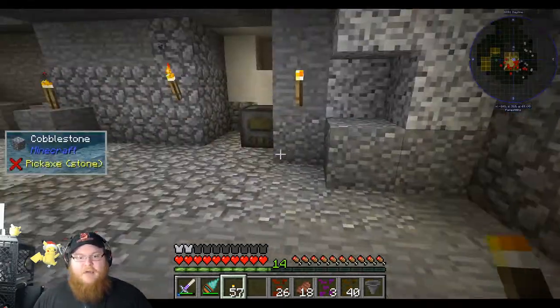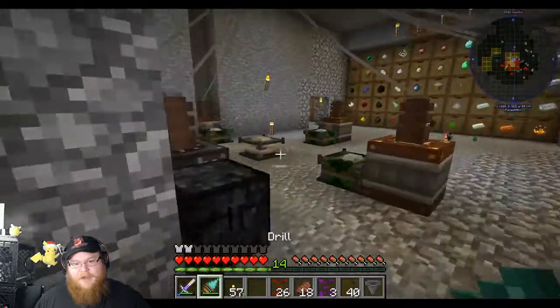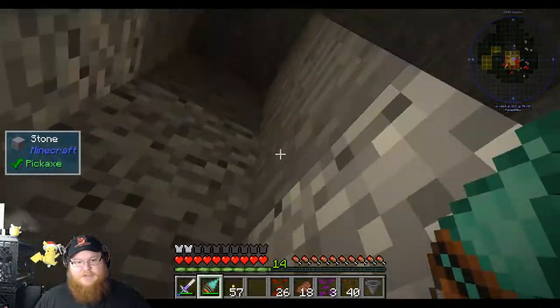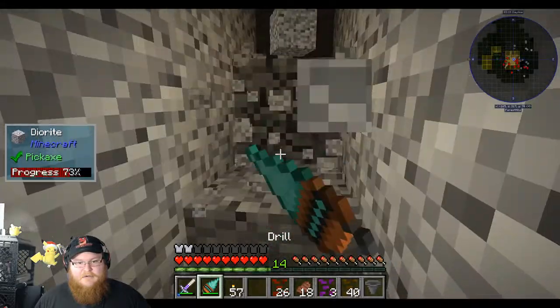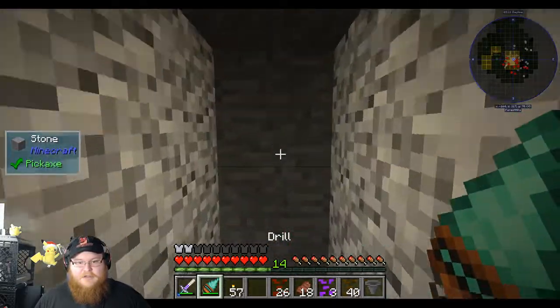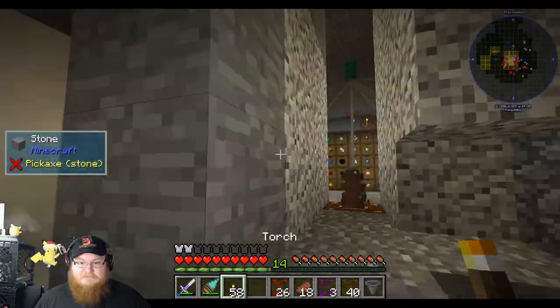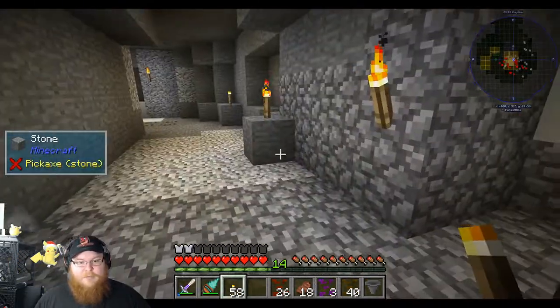So basically, now what we've got to do is find a way. Let's get through here. Gotta make sure that's got a very clear path. Okay, that's pretty close. I need to move this up one more then.